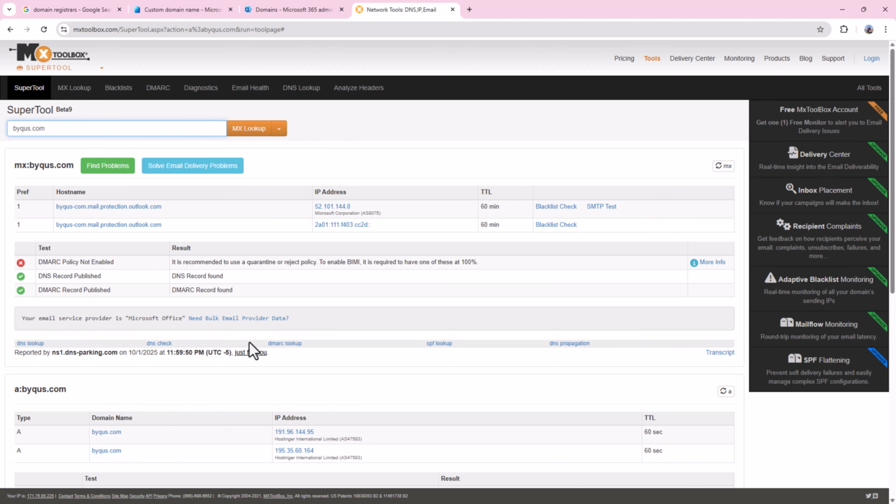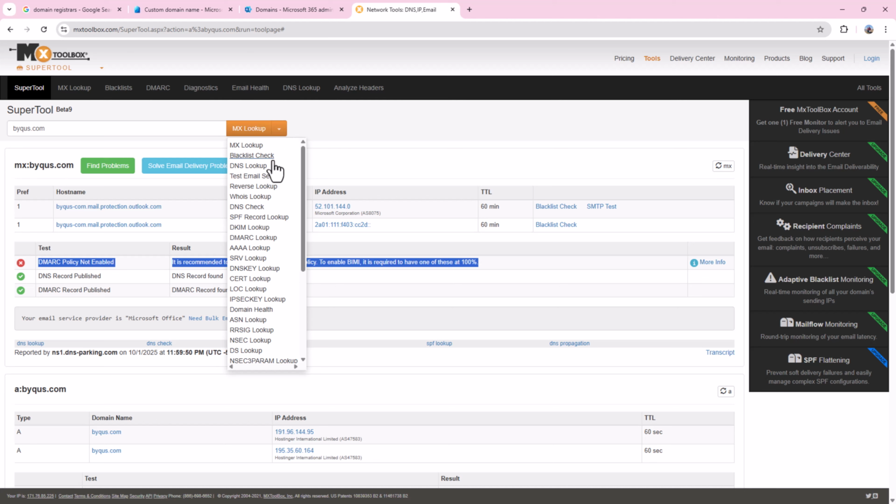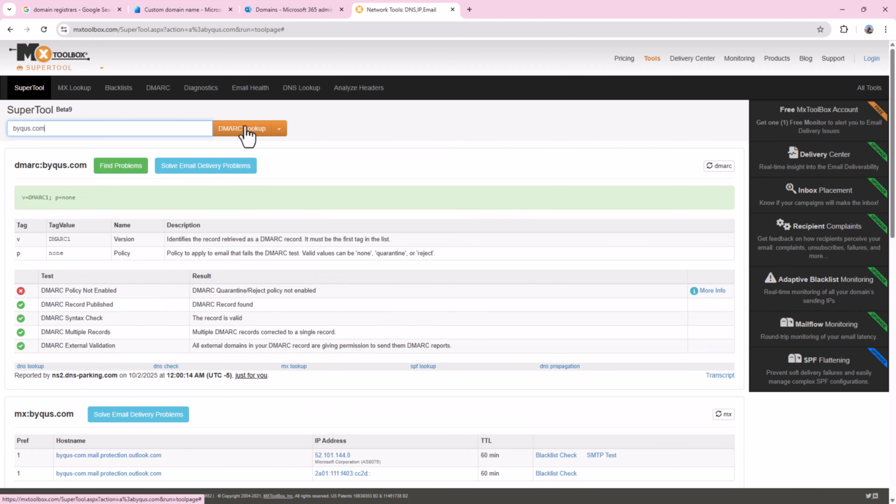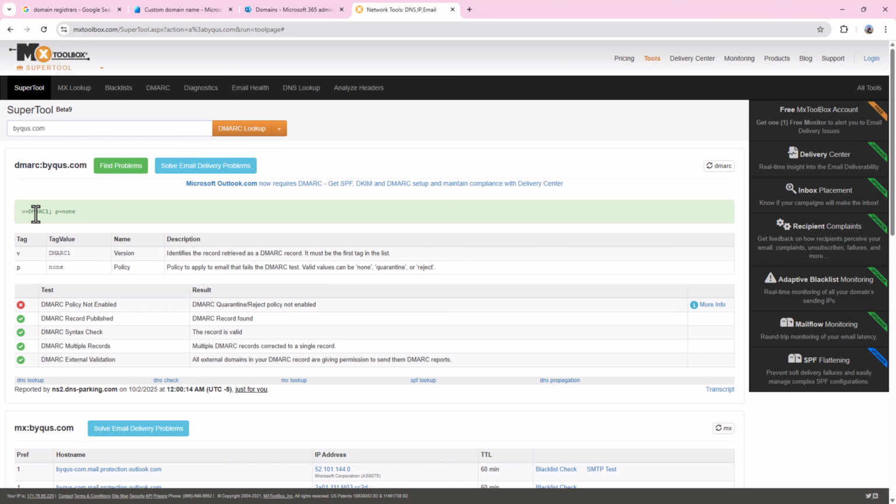Now pyqs.mailprotectionoutlook.com, it is published. Now DMARC policy not enabled. We will look into all these things. You can do a DMARC lookup, we can see. Okay, DMARC p equals none, it is published.